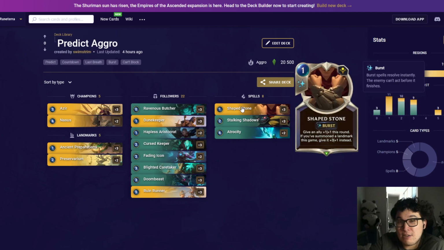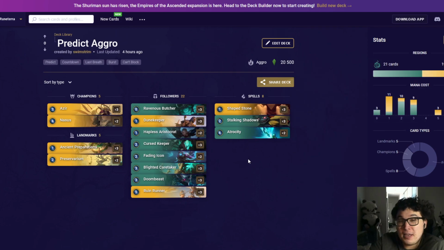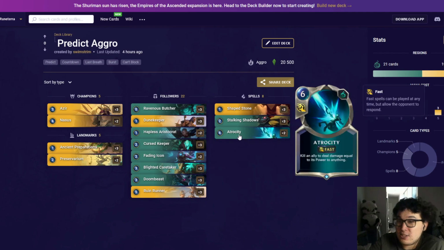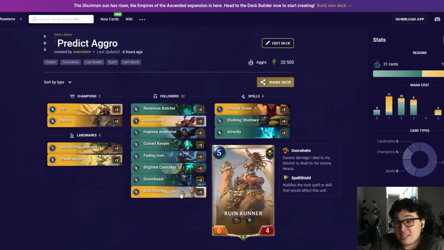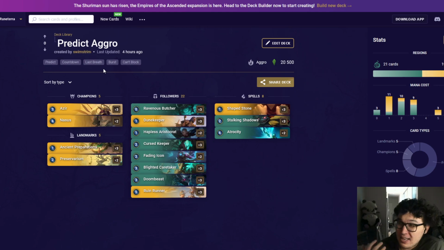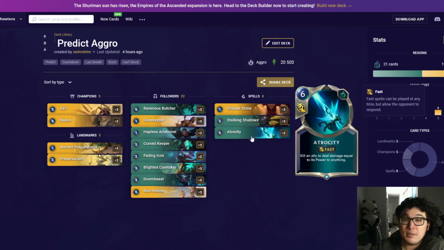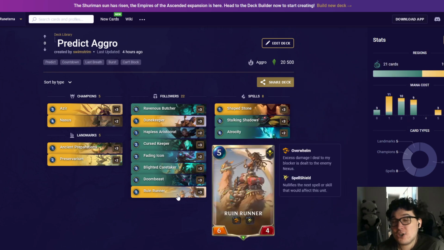Shapestone is also a really great combo piece with this. There will be a lot of combos where you can just Shapestone a Ruin Runner into an Atrocity, and most importantly, being able to Atrocity a Spell Shield target like Ruin Runner is really powerful. In the same exact way as with the Leblanc Sivir deck, using Bloody Business on Ruin Runner, Atrocity is also going to be undisruptible, well, much harder to disrupt, if you use it on a unit with Spell Shield.